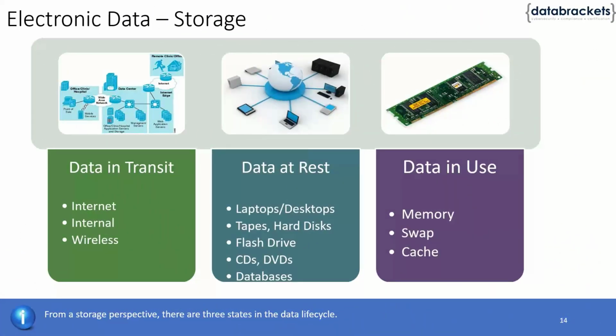And then again, when you translate that into this electronic form of storing data, there are three places essentially that you need to focus on. One is when you're transmitting the data, whether through the internet, your internal systems, or wireless devices. That's one area to focus on: whether you have all the good practices to transmit the data securely. And then the second one is data at rest.